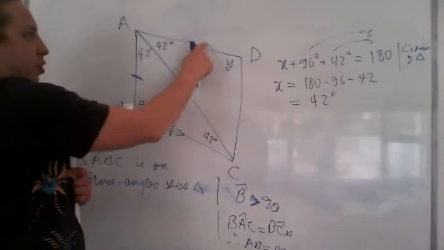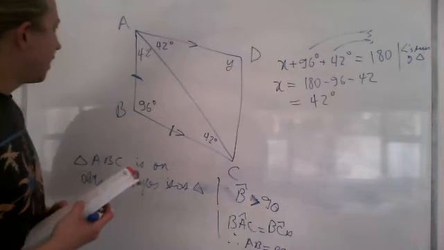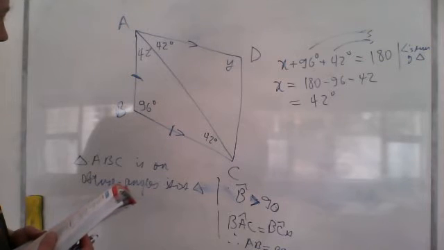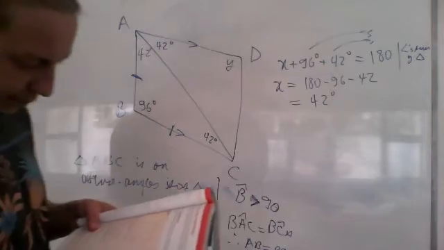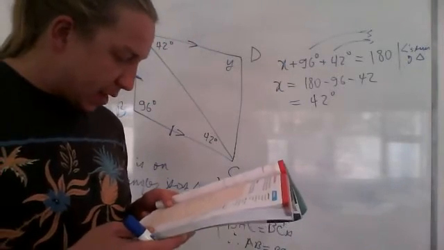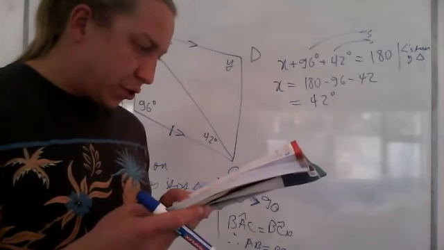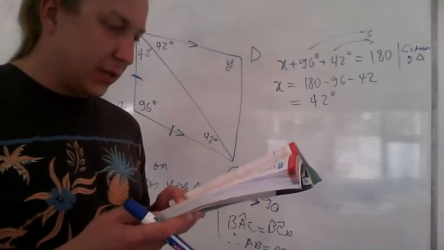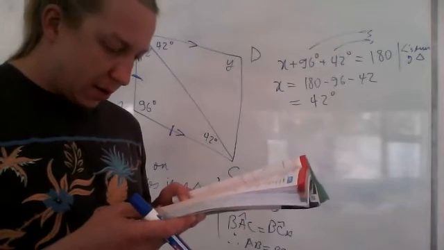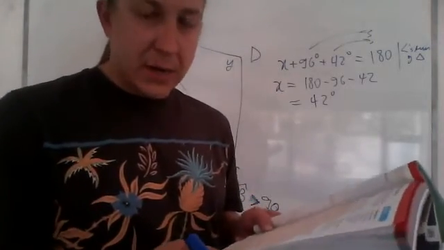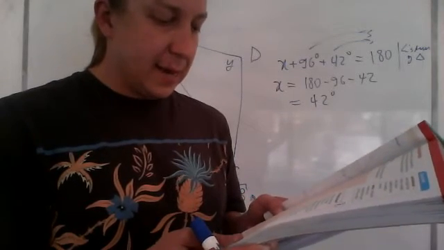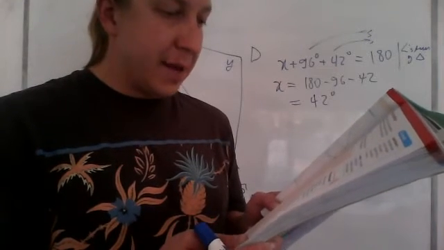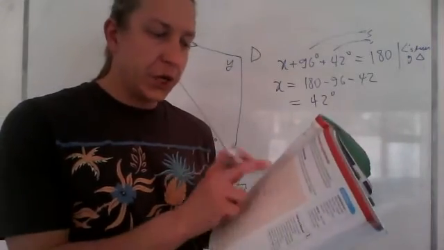I feel like they forgot to tell us that these two sides are equal because I feel like we are missing a piece of information. Yeah, we definitely are missing a piece of information. Let's see what they tell us. For number 3, ACD equals 42 degrees. Why is that? AD equals CD. You see, that reason in number 3 in answers, AD equals CD, I don't see where they got that from, because they never mentioned that in the beginning of our question.